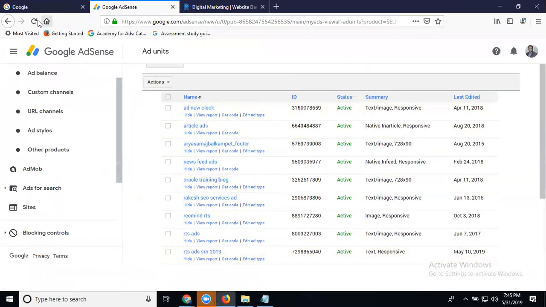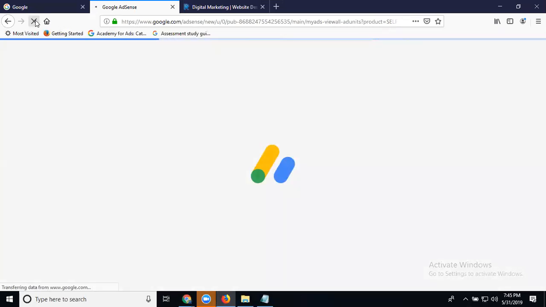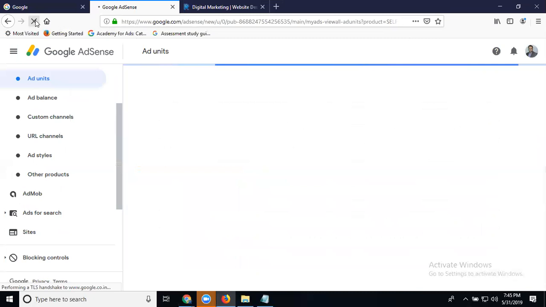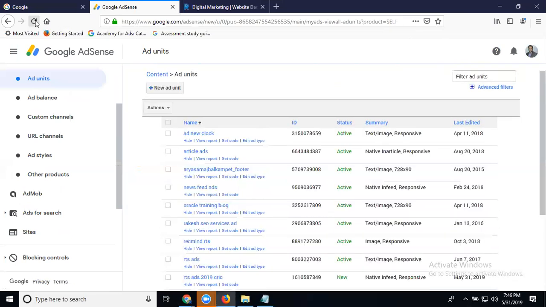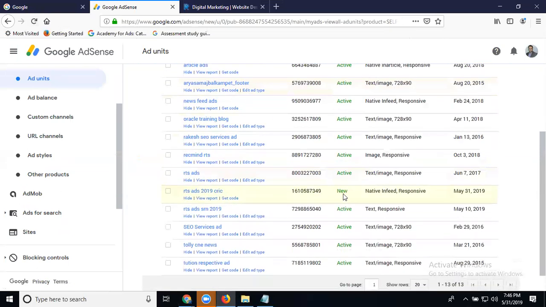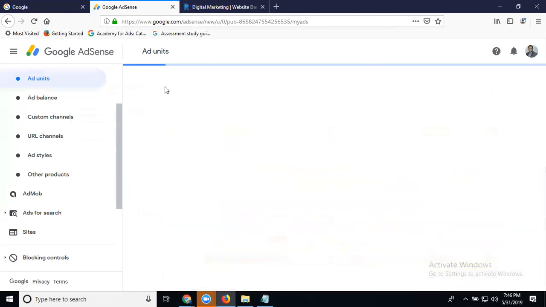So yeah, we can just click refresh. After reading the ad, you can click refresh. Anything new will show as a new ad. For existing ones, click for active mode. Any ad is approved within 7 working days. So we'll check. See this one. We're showing a new ad, added May 31st, 2019. So the approval time will be a total of 7 working days, within 7 working days.